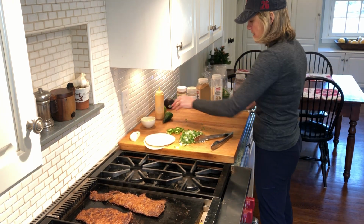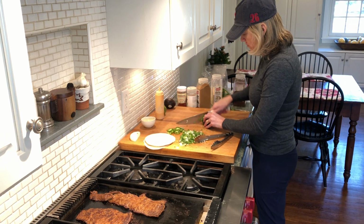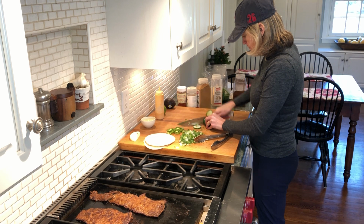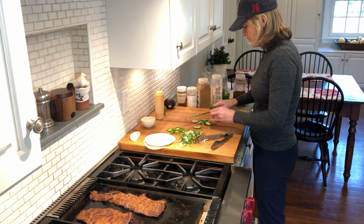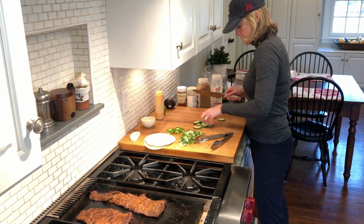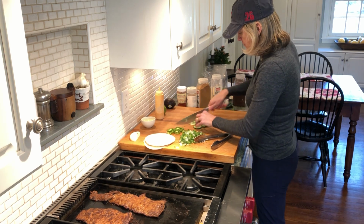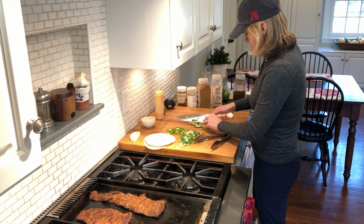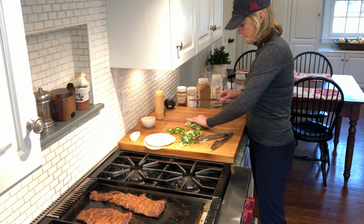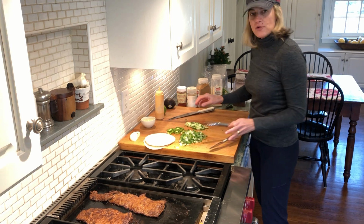I also had some cucumber in the fridge, so I thought it'd be nice to give a little crunch to the taco. Pickled onions would be good too. So just rough chop on these cucumbers so they fit well into the taco. All right, that looks good. We've got some nice green here for the taco.